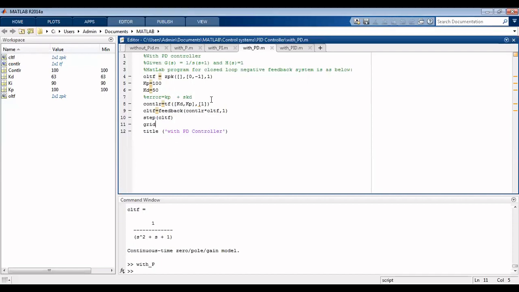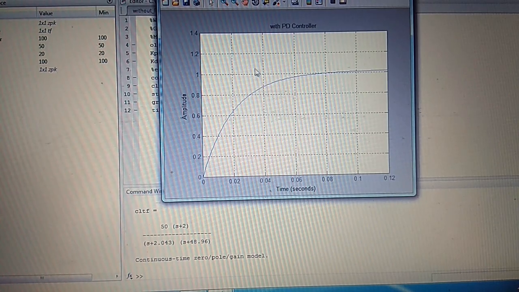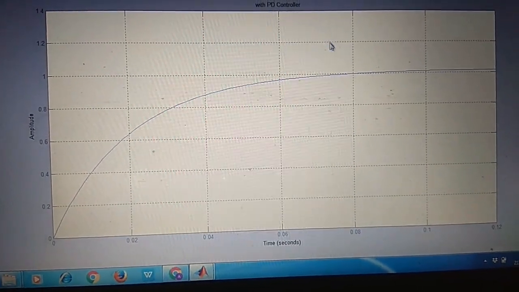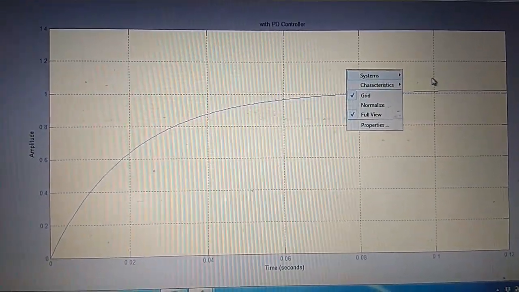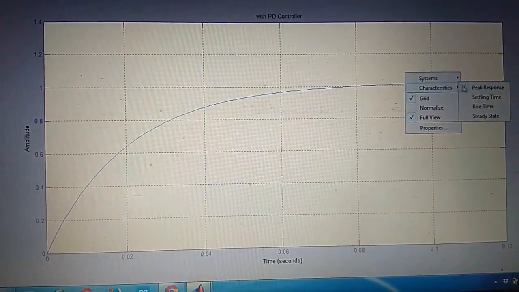The rest of the program will be the same. The only thing is, along with KP, you'll be adding KD. If you run this program, this is the waveform for the PD controller. With a derivative controller, we can see that the oscillations can be reduced.